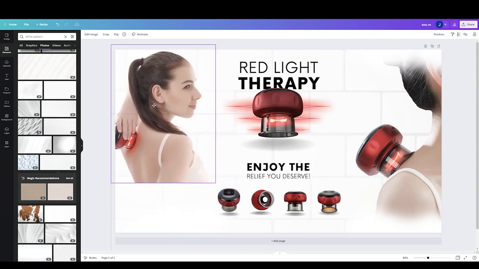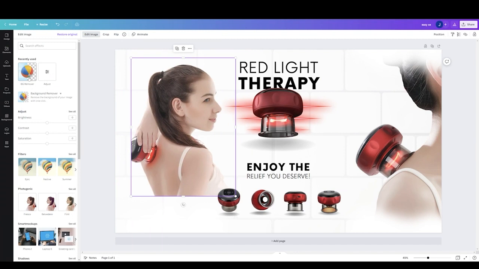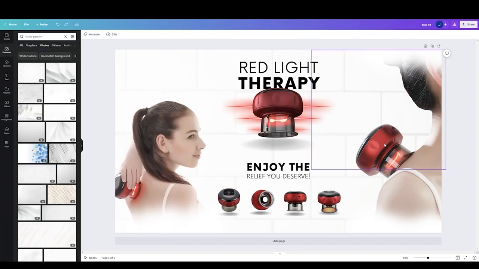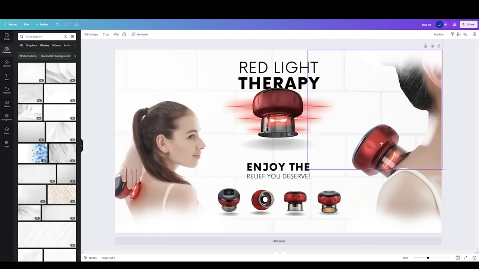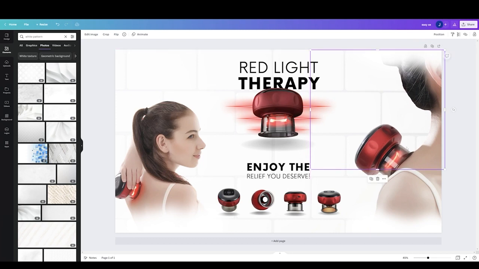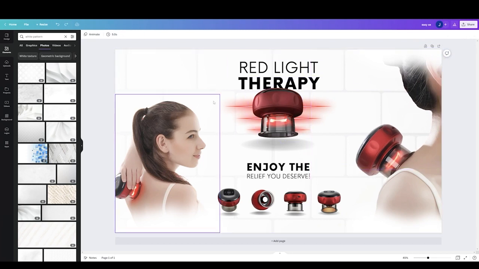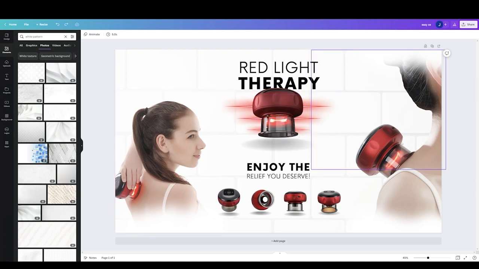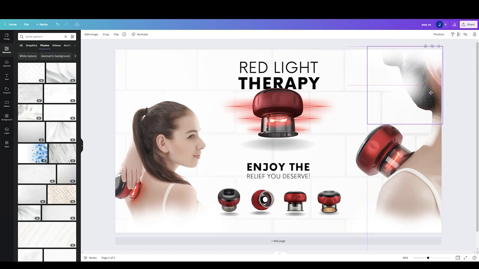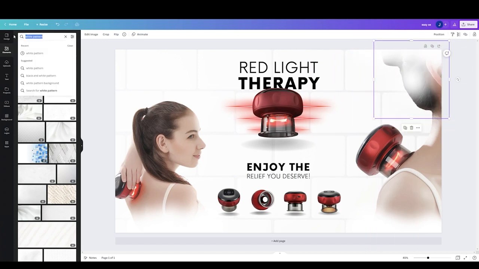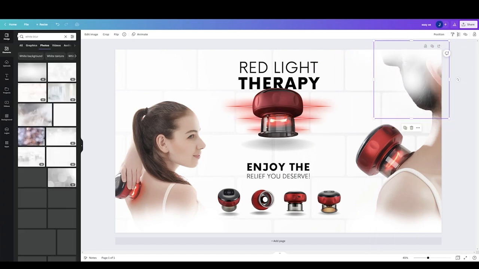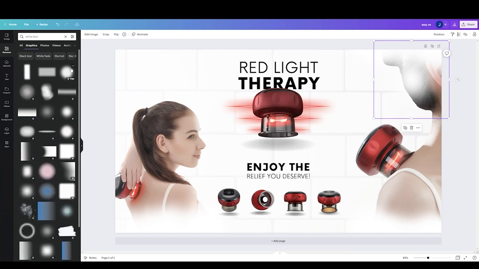You can see this is just an image that I did the background remover on. Then this one I had to pair together because it was too big. I grabbed it by copy and pasting off the description of an Alibaba listing. And I just used the background remover on them. And then I just used these white blurs. You can just look up white blur, go to graphics, and it was this one.